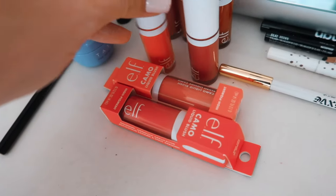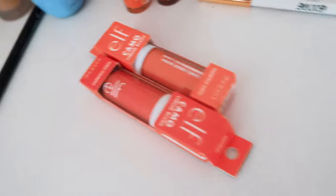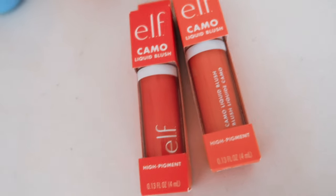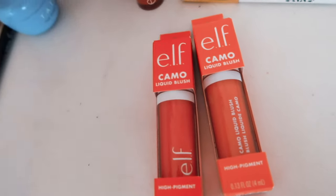I can link these below. I just ordered them from Target, but of course they're on Ulta and Elf. They're so good. I'm really, really in love. Don't judge the organization of this drawer. I really love the Rare Beauty blushes. I have quite a few of those, but honestly, these are so similar in terms of the color, the pigmentation, how they wear, how they look, and they're obviously a fraction of the cost. So I would definitely, definitely, definitely recommend these, like 1000%.